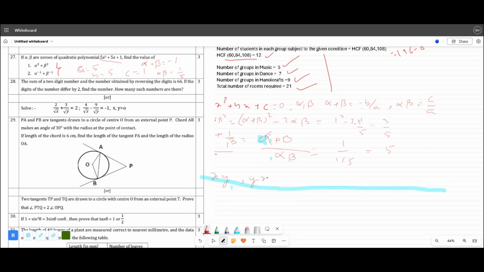XY. तो XY अगर नंबर है, मान लीजिए 43 नंबर है, तो 43 कैसे आता है? That is 4 into 10 plus 3. इसी तरह अगर XY नंबर है, इसमें डेसिमल प्लेस पर X है और यूनिट प्लेस पर Y है, तो उसकी वैल्यू क्या होती है? 10x plus y.